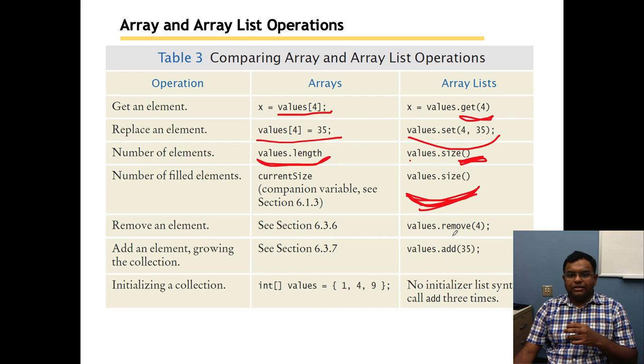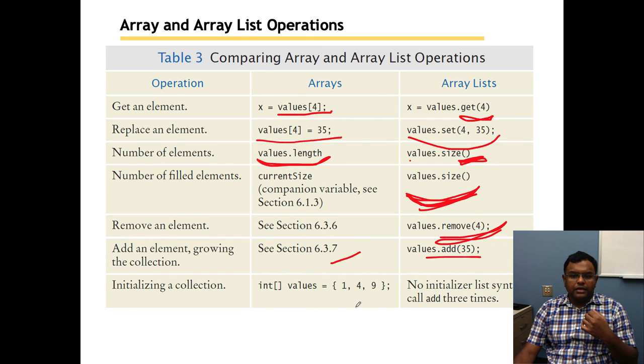In ArrayList, you just have a single function, and it takes care of everything. Similarly, if you want to add an element, you have to first check if the array has some space left. If not, you define a new array, then you copy all the elements from the old array, and then you add something at the end. But for the ArrayList, you just simply call the add function.